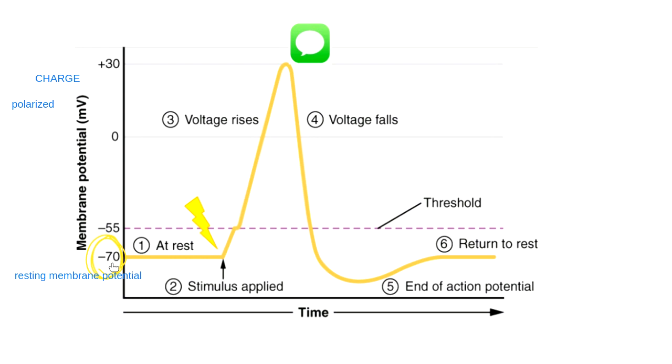The next part on our graph that we see here highlighted with our little lightning bolt, the title of this area on this part of my graph is called stimulus applied. This stimulus word is just a fancy word for saying that this neuron got a message. Messages come in the form of neurotransmitters. Remember from our discussion on Tuesday, neurotransmitters, that's the kind of messages that neurons send to each other.